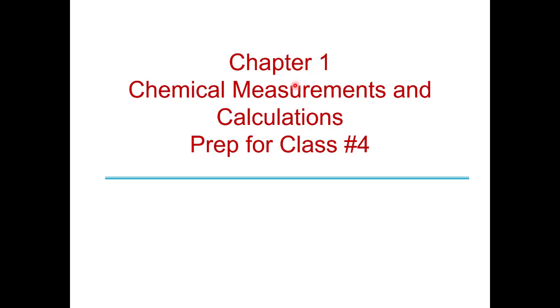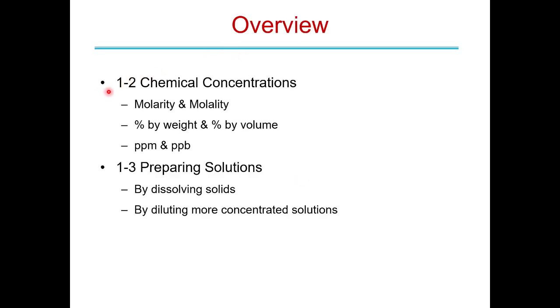This video goes over topics from Chapter 1, Chemical Measurements and Calculations in the textbook, and is preparation for our class number 4. In this video, we're going to talk about Section 1.2 in the textbook, which has to do with chemical concentrations, and we're going to review the topics of molarity, introduce the topic of molality, also talk about percent by weight, percent by volume, parts per million, ppm, and ppb, parts per billion.